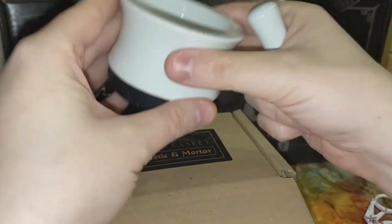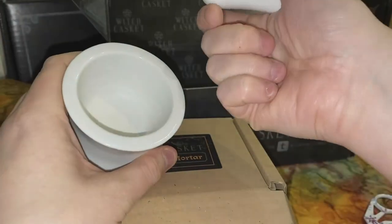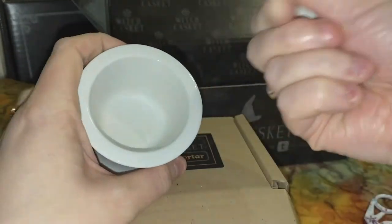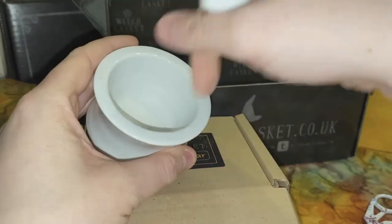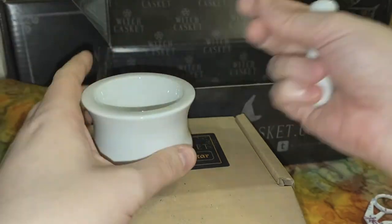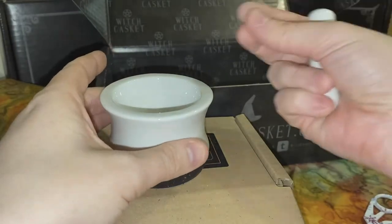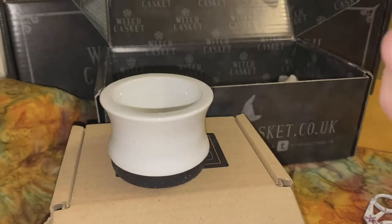This is a very useful, multi-purpose tool, perfect for any kind of spell work, if it's herb work or anything like that, even if it's just gently blending things either with your finger or your pestle and mortar. You could use it if you're burning anything, like something written on a bay leaf or a scrap of paper that you've set on fire. You can pop it in here and let it burn out, throw the ashes away, cleanse it afterwards, and reuse it again for some other purpose.